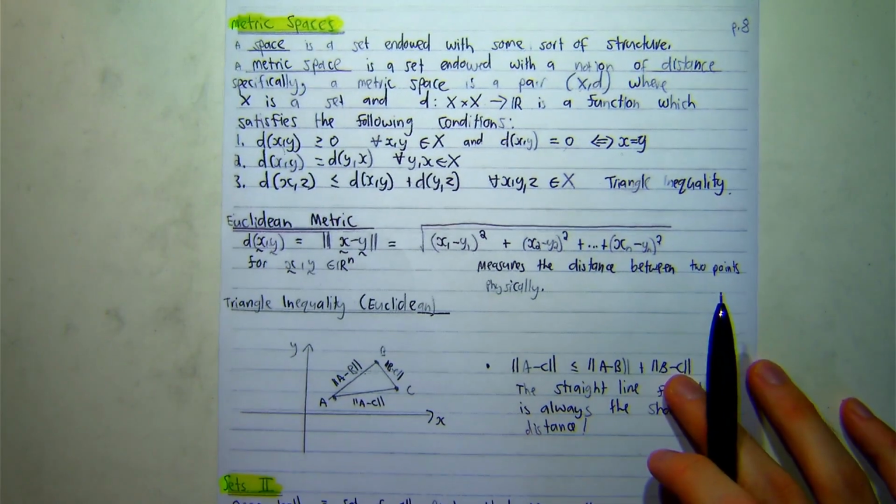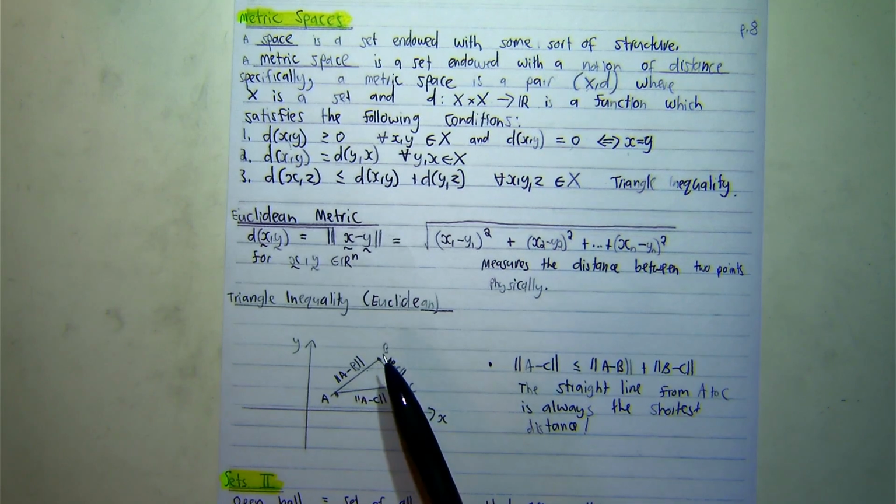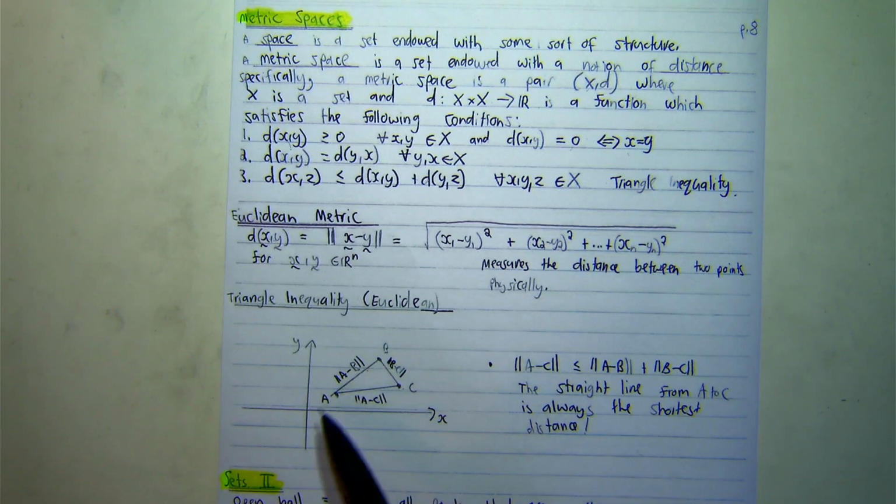And I've got that written out here. The fastest way to go between 2 points, A to C, is in a straight line. And if you were to take a detour from A to B and then from B to C, that detour is always going to have greater distance than going directly from A to C. And then we have this less than or equal to, in the sense that if you lined it up, you could apply this definition from A to C somewhat more obscurely just by having the right variables in there. A to C and then C to C, for example.